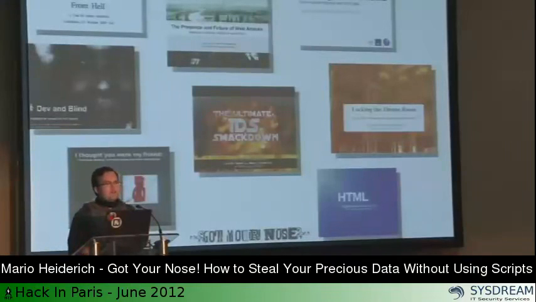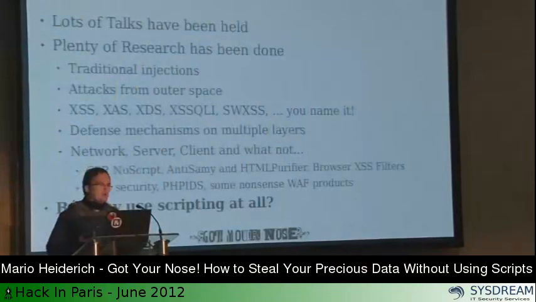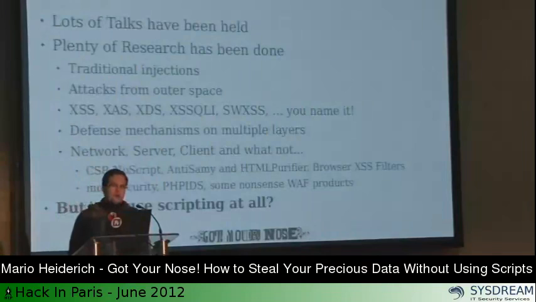For the past 6 or 7 years, I was giving talks on these topics. I was talking about how to bypass IDS systems, how to protect JavaScript, how to use offensive JavaScript, how to do this, how to do that. But it was all in the context of scripting. I think we all agree that there have been a lot of talks about cross-site scripting and scripting attacks, so it's a bit boring. There's a lot of research that has been done already.